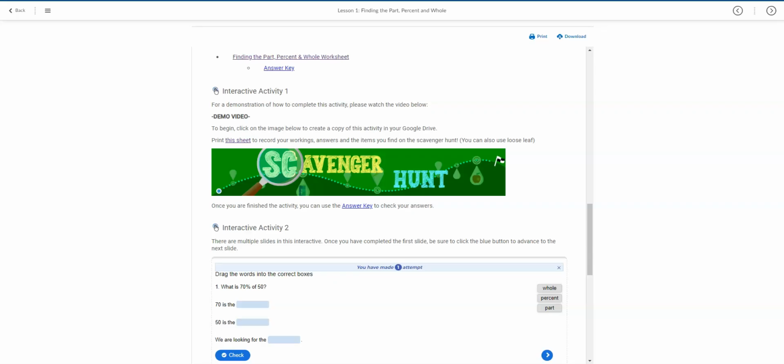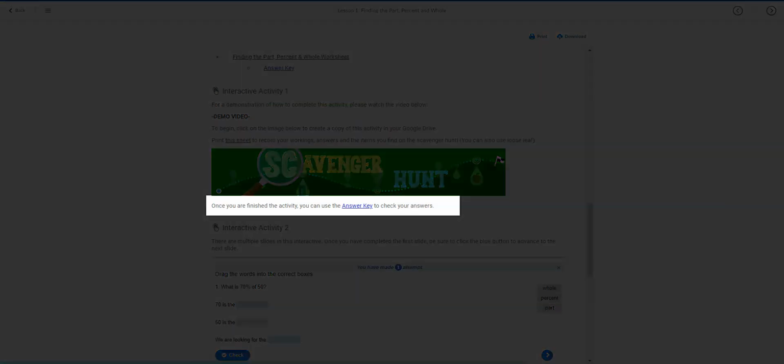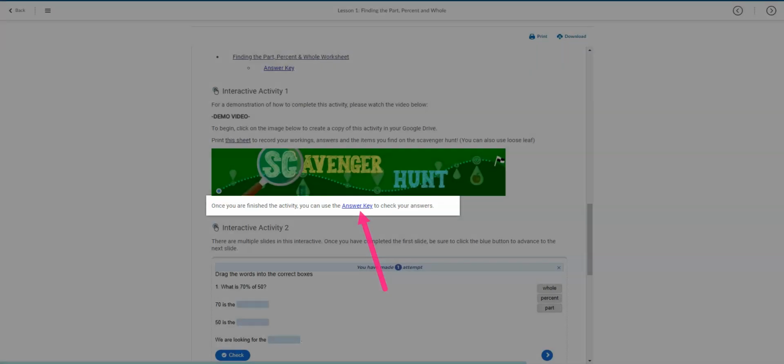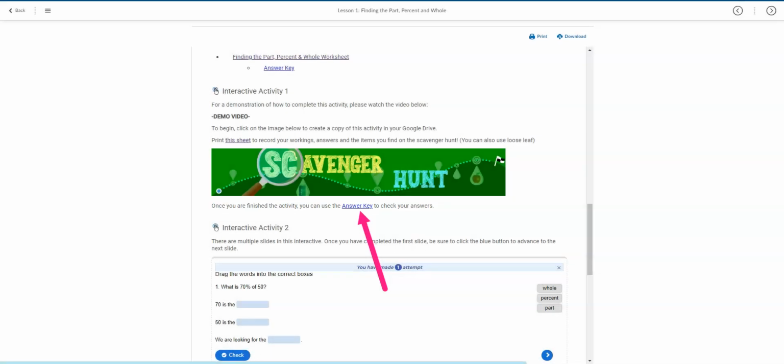So I can go back to Brightspace, and down here on the bottom of the icon, it says once you're finished, you can use the answer key to check your answers. So I would click on that link and a PDF will pop up. It will be a circular diagram indicating the letter order for the questions. So you would just find the letter that you started at. So on the top of your record sheet, you would find the letter that you started at, and if you had it completed correctly, you would follow in the clockwise direction, and the order in which the questions proceed is the order in which you should have had your answers.